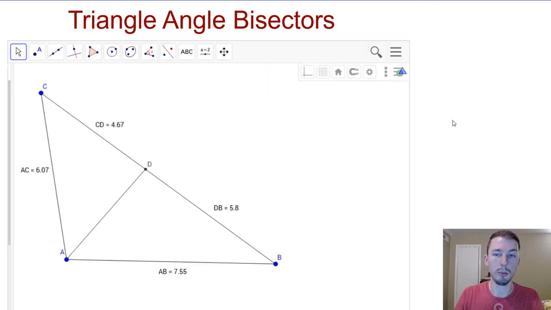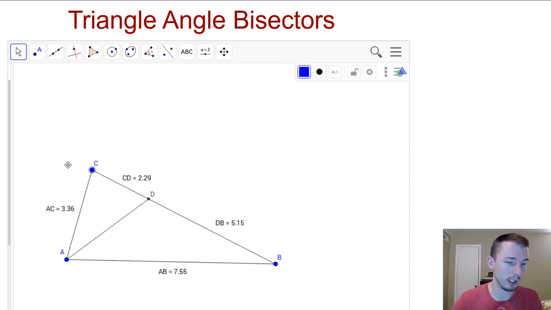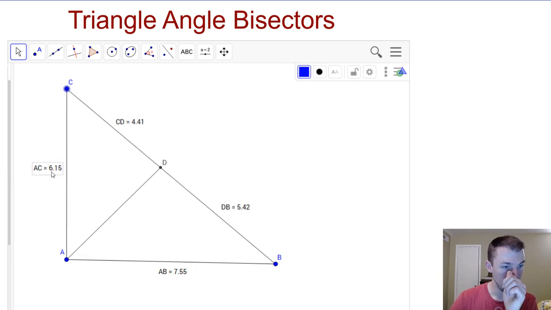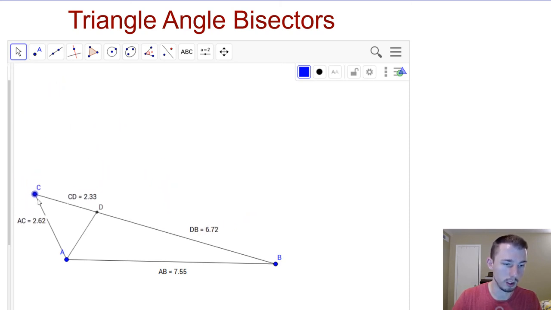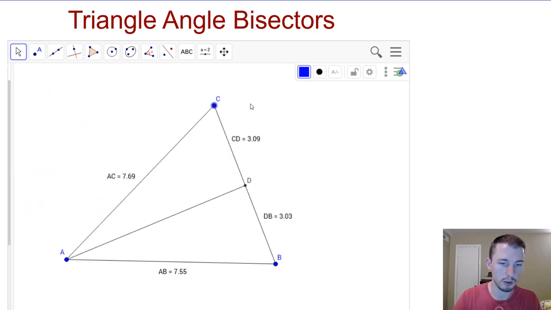All right, triangle angle bisectors. So let's see this in play here. This I constructed so that this angle would be an angle bisector. So it's always going to adjust and cut the angle in half. And then the side that it cuts here is not going to be cut in half, but it will be cut in proportions of the other two sides. So if you set a proportion, this goes to this, just as this goes to this. And regardless of what I do, it's always going to be true.